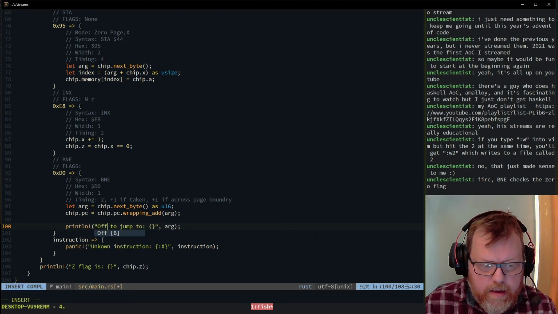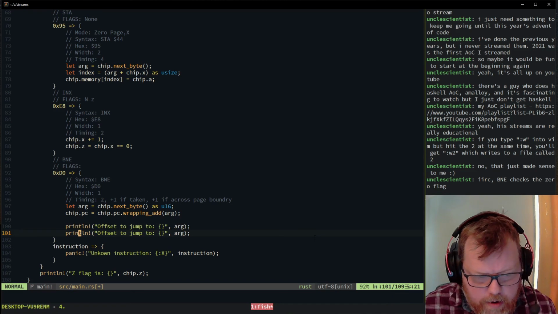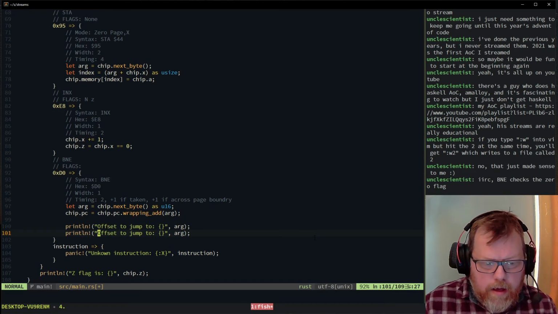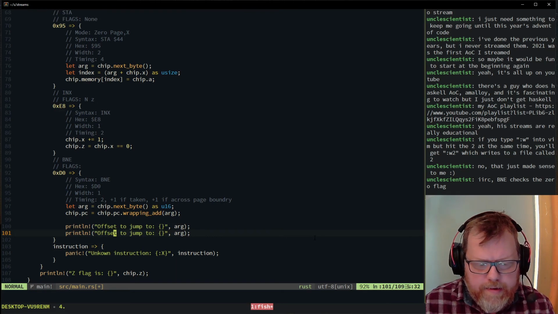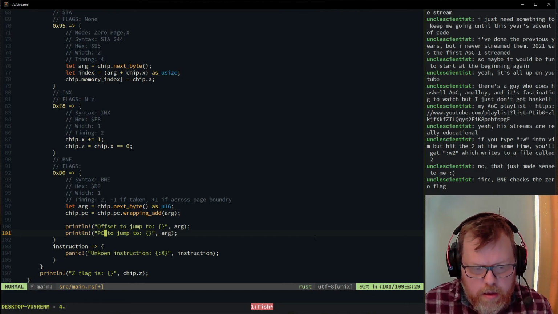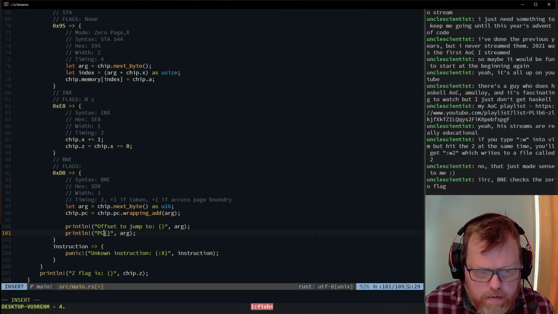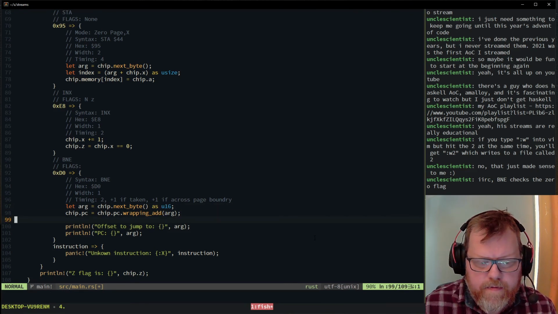This is offset to jump to, and then we're gonna just print out our PC just to make sure that it's sane. So PC. So that's fine. This won't look right.